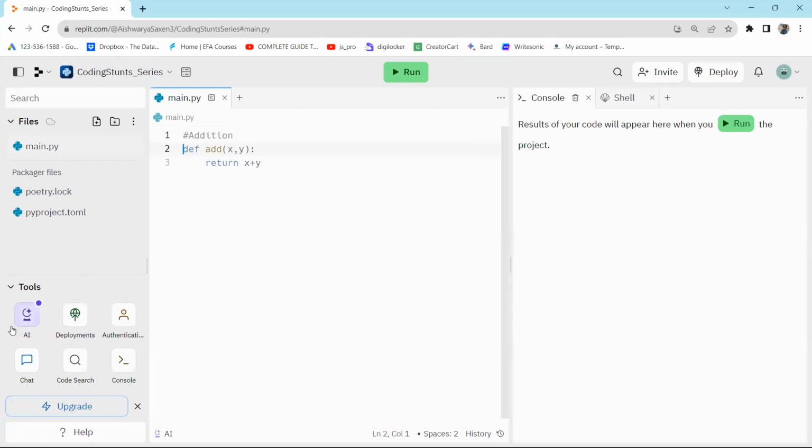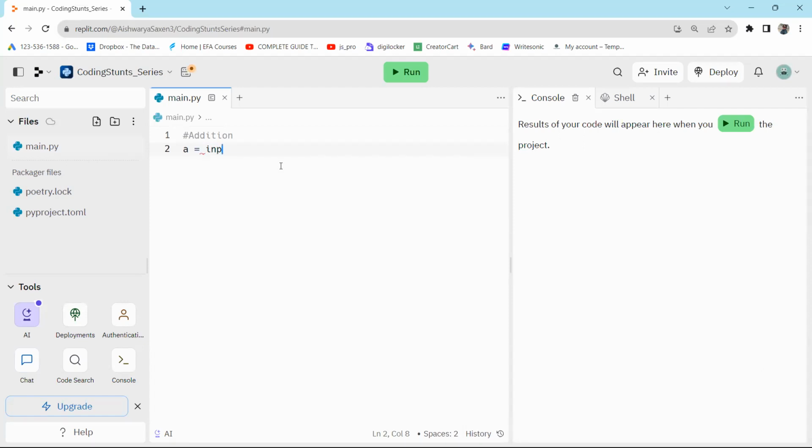So here you can see, because this AI tool is present, you can get some code by default, automatically generated code, which is coming because of the AI present here. But I'm not going to use it. I'm just going to tell you the basic addition where you can use the input function. So I'm just taking here a equals to integer.